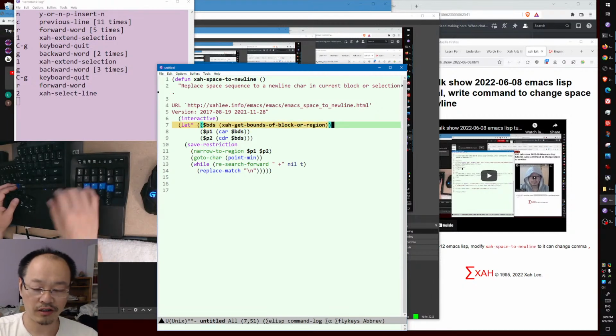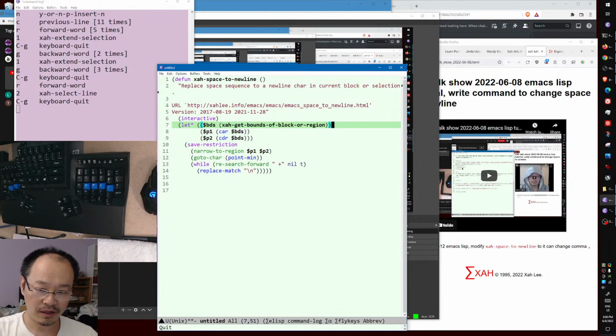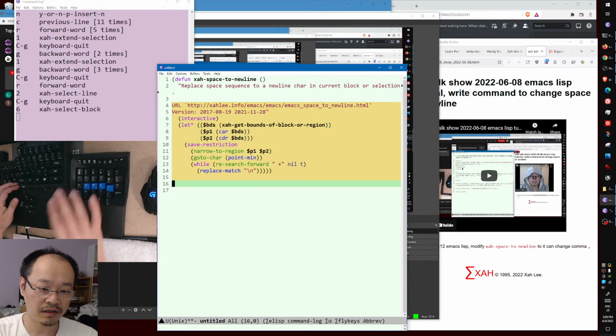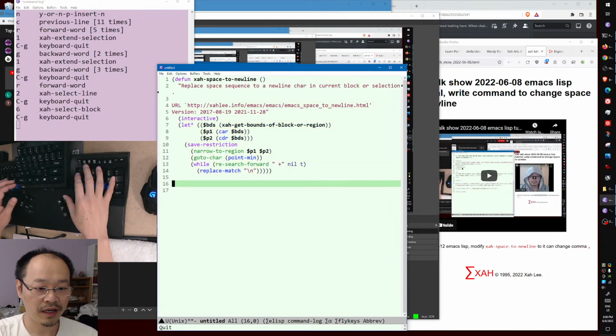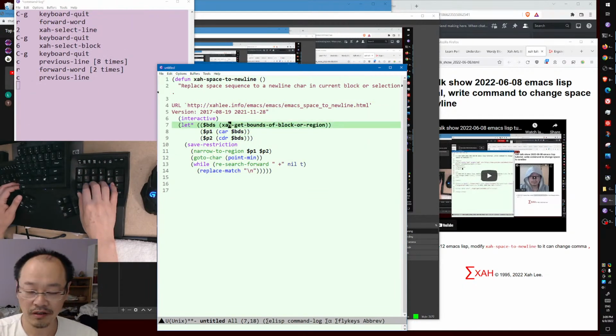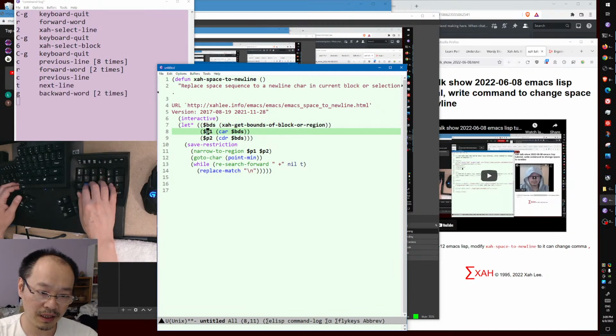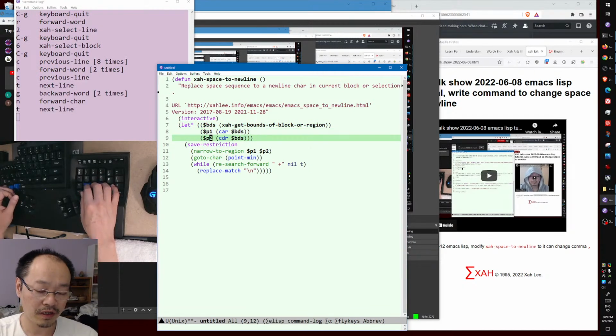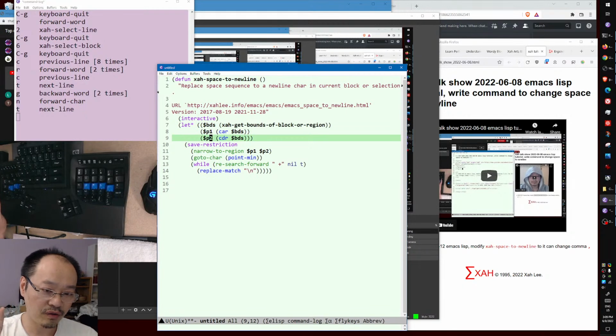Region means selection. If there is no selection, the beginning and end positions are the current paragraph. Okay, so you get the positions, then you set them to position 1 and position 2. So you begin with 2 positions where this command wants to work on.